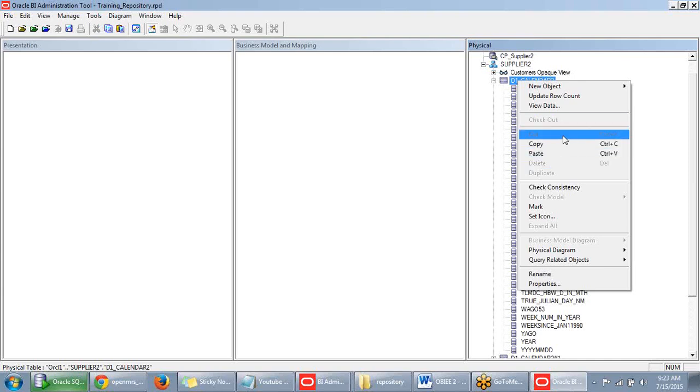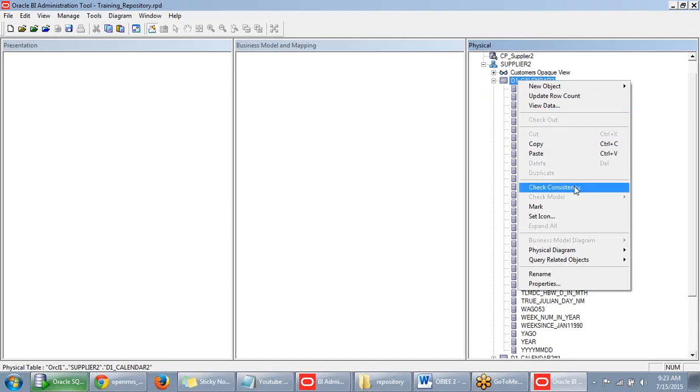This cut, copy, paste, you all know that. This delete and duplicate. Delete is nothing but deleting the particular object. This duplicate is nothing but, as I have already called, we will be duplicating this entire structure. If we click on duplicate, a new structure will be created with some additional name added to it. That is, it will be like a customer_2 table that gets created, which imports all the data of that customer.